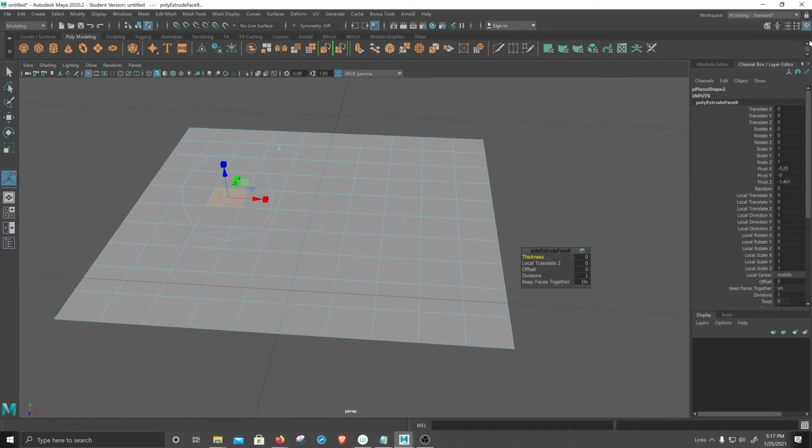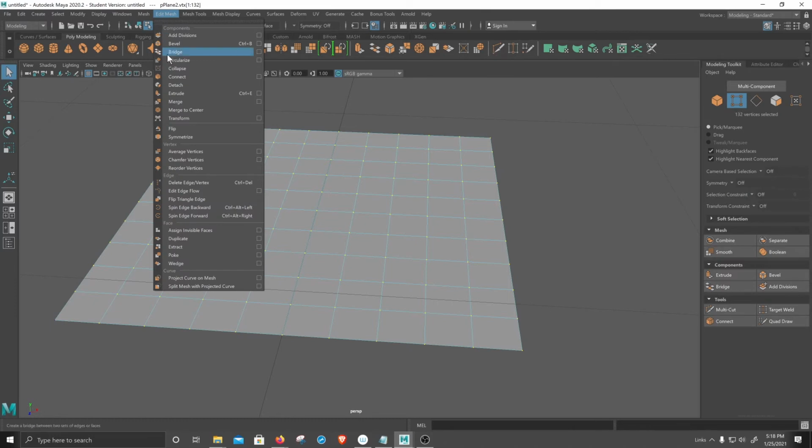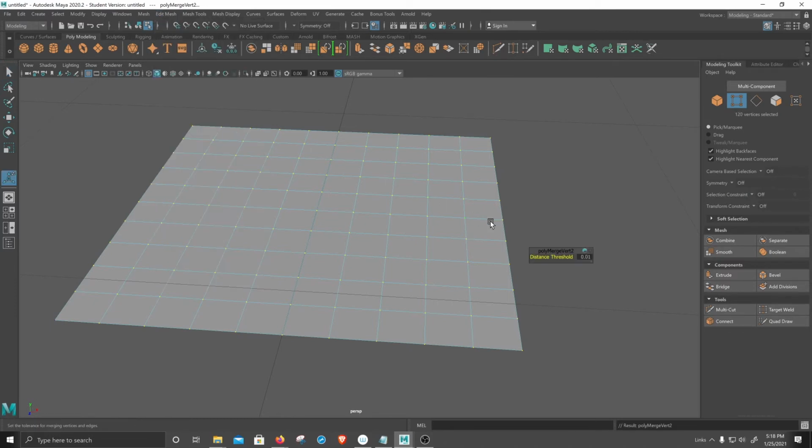The way to see if you're diminishing points, or getting rid of that extra geometry that you don't really need, is if you go to your Modeling Toolkit. When you select the surface, let me go into selection mode here and say vertex. It's telling me I have 132 points. And now if I go again to merge, and I see, just when I opened it, it says I already got rid of 12 points. So that way you can tell, oh, my geometry didn't change, and I have fewer points, so that means it worked. You can increase the distance threshold.